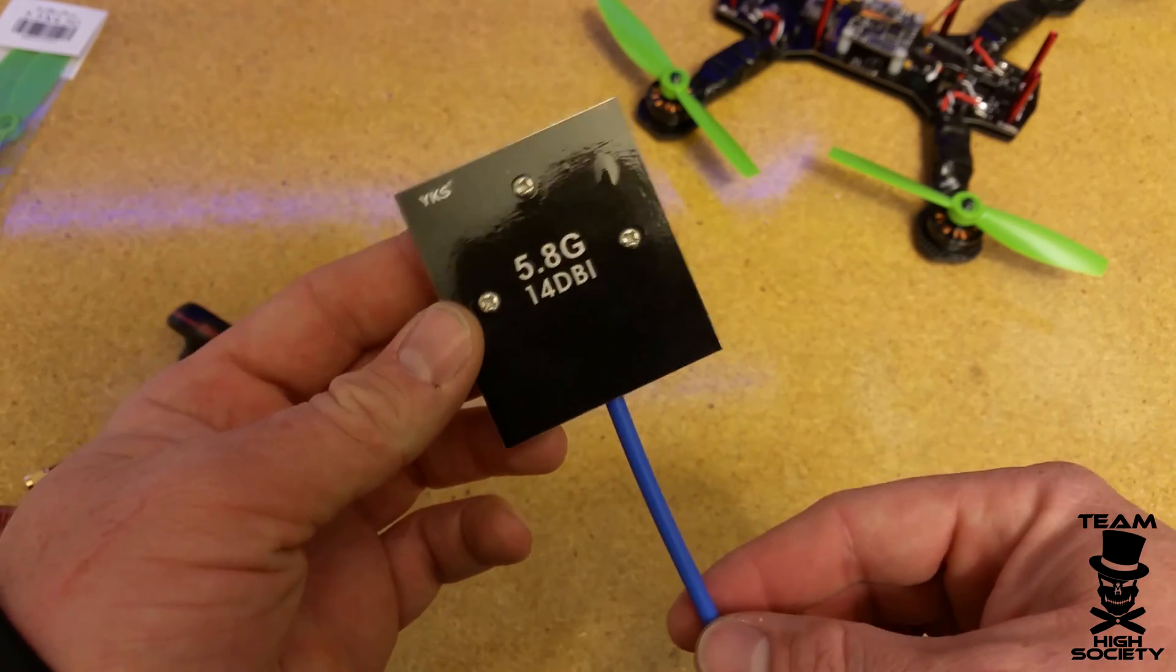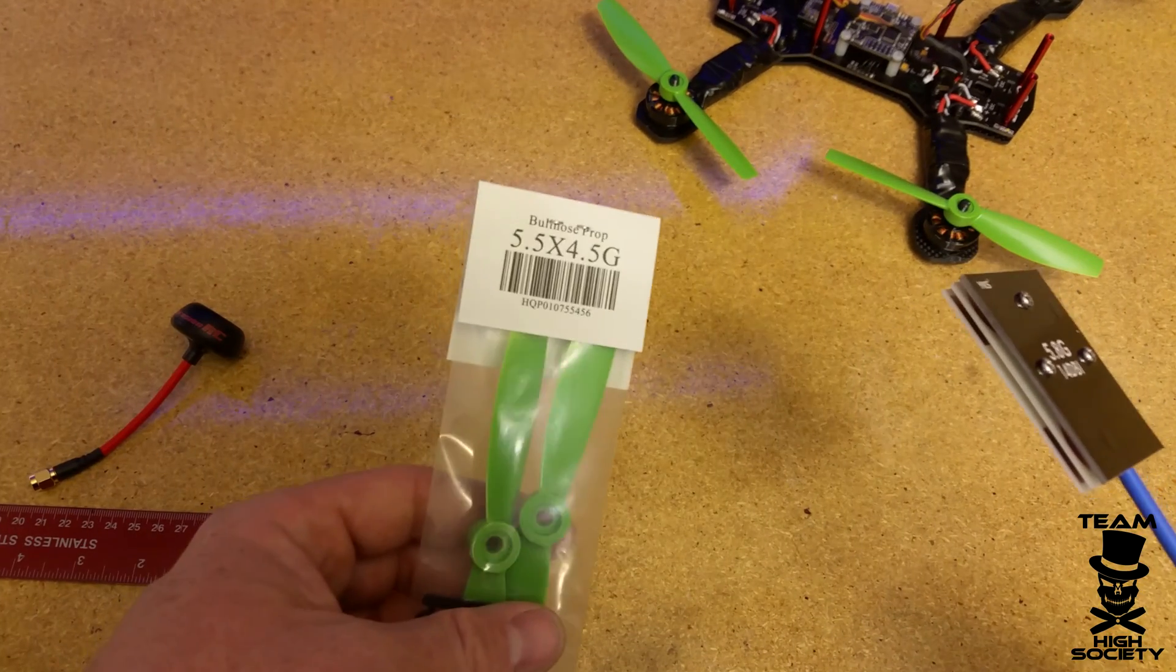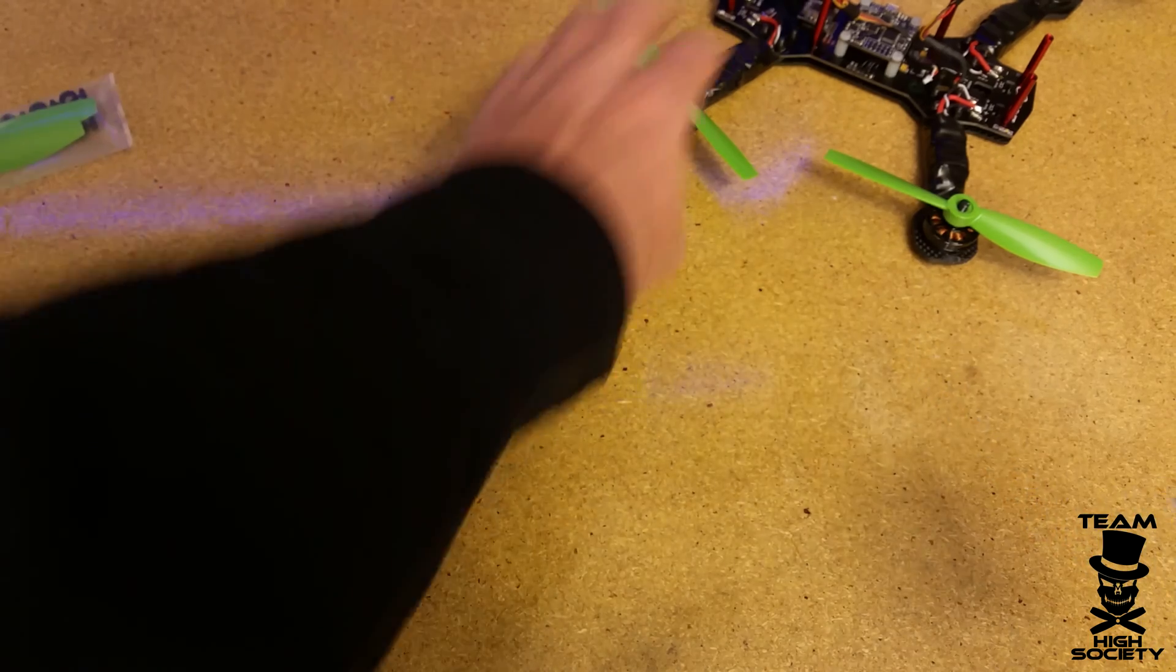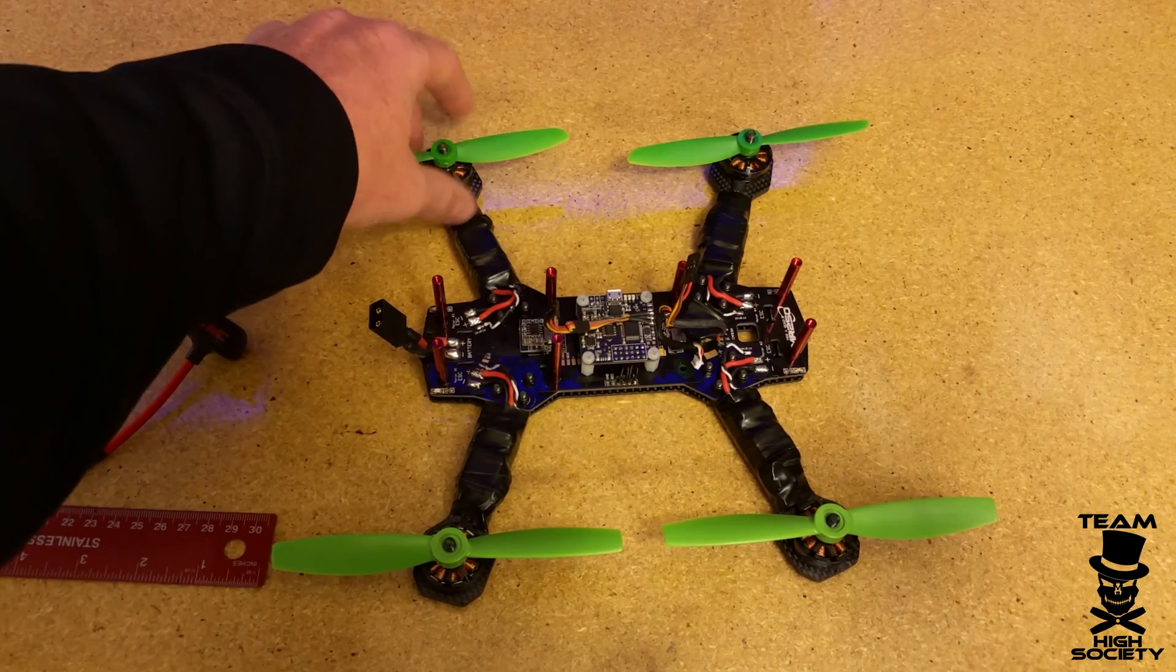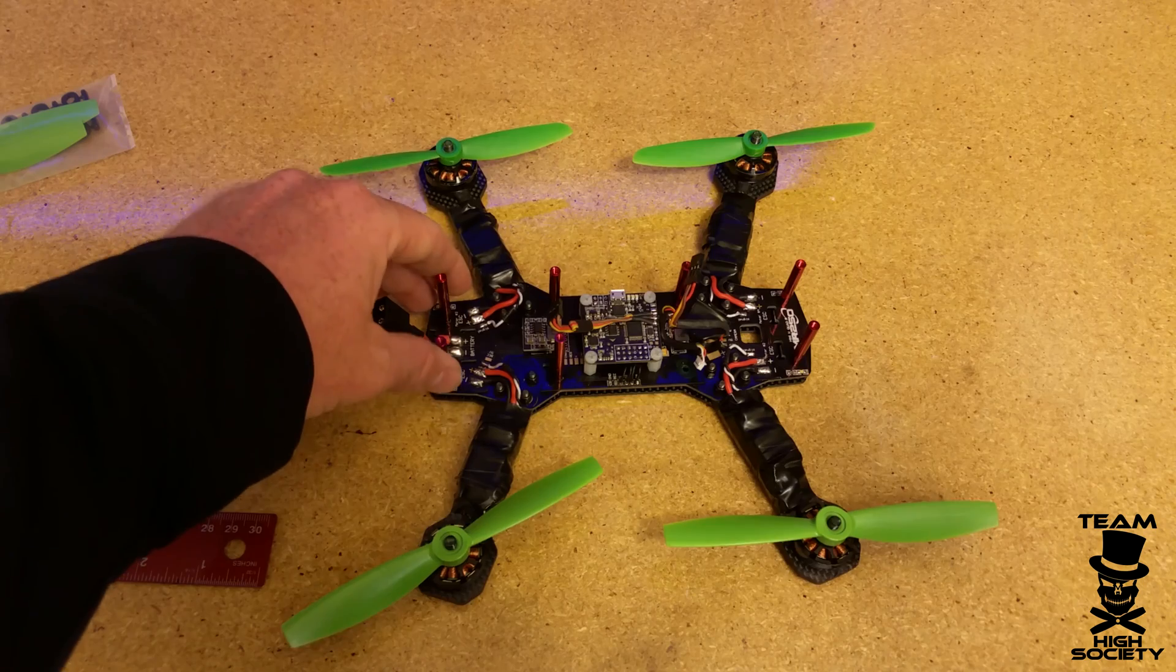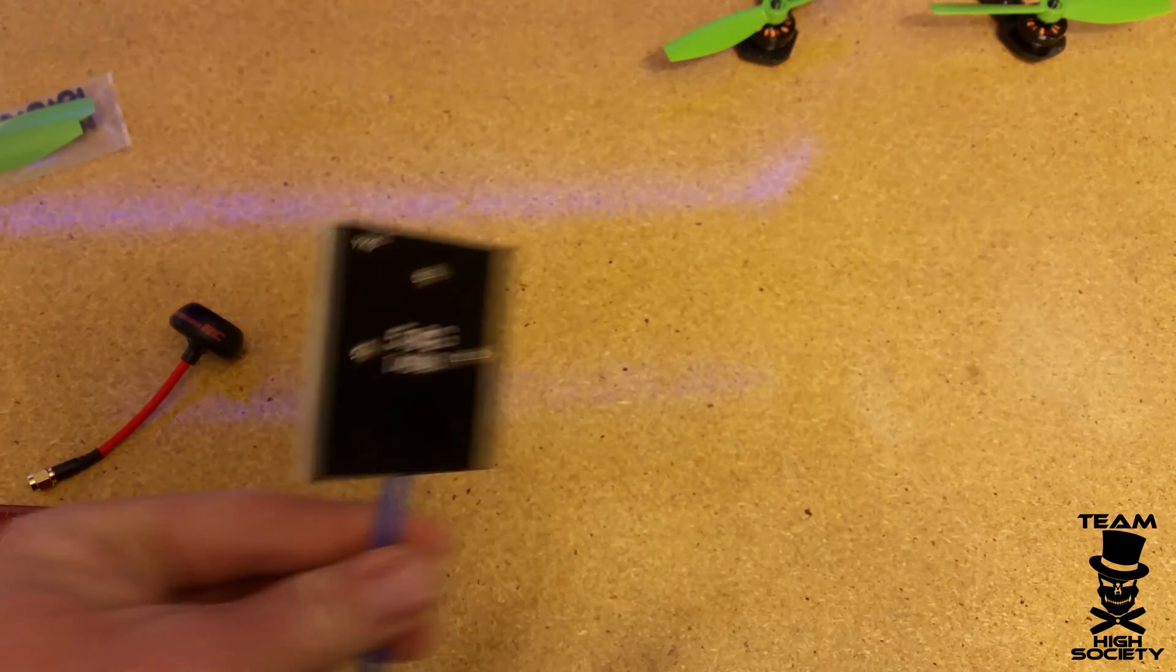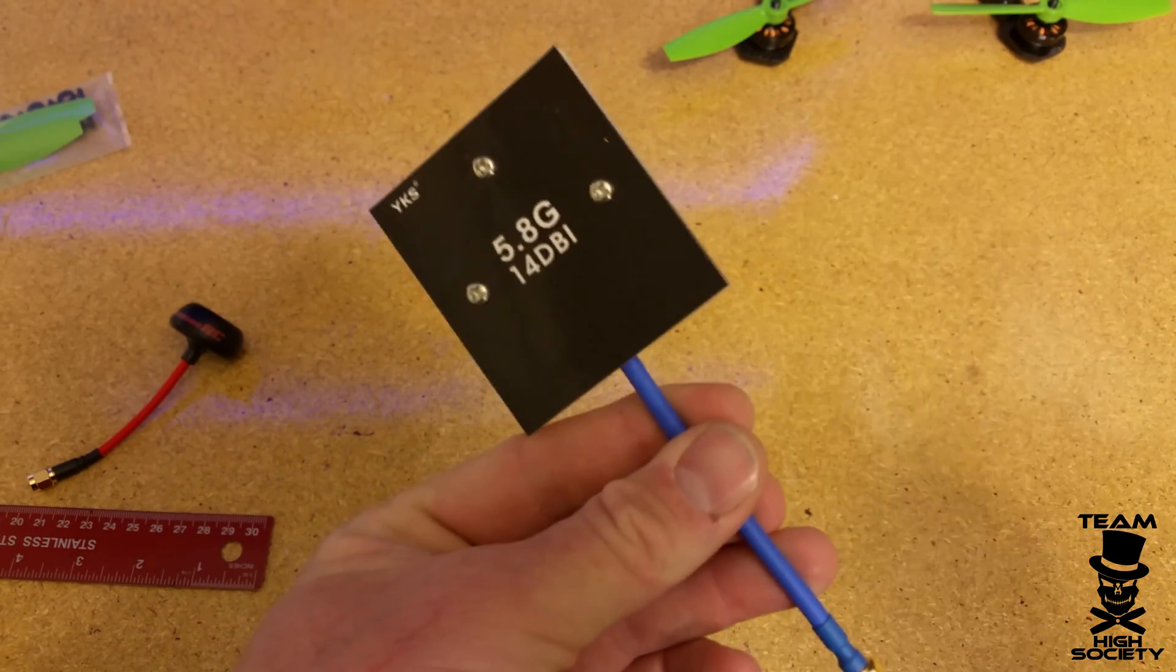So anyways, hope that helps you and stay tuned. We've got the five and a half by four fives, these new ones from HQ, the bullnose. Man, these things are gnarly looking. I've run the other ones, the five inch. I've got some gem fan 50, 45s avoid those by the way. But these things just look at the meat on this. This is a ZMR V2 frame from FPV model that'll come up next. But in the meantime, grab this and hold on. We'll get some props next. Take care guys.